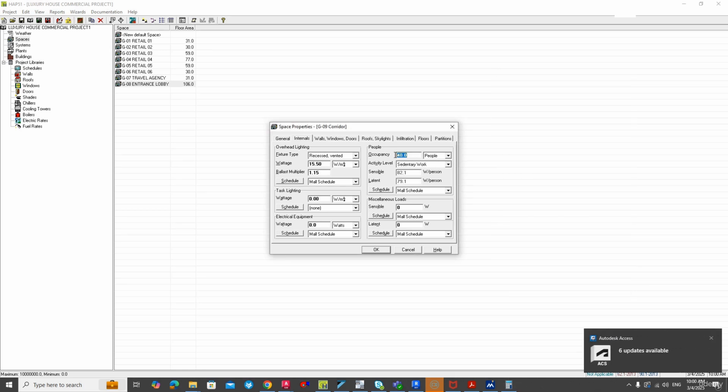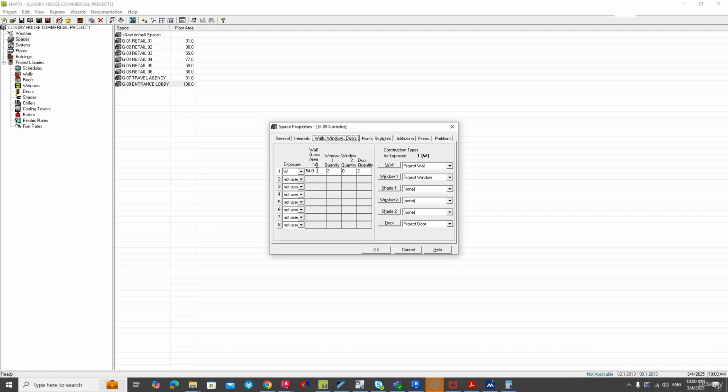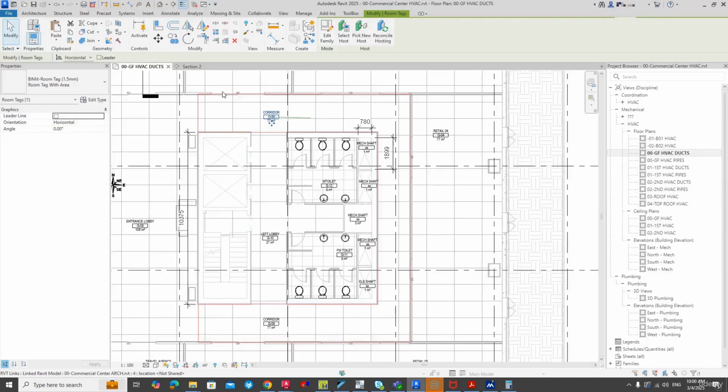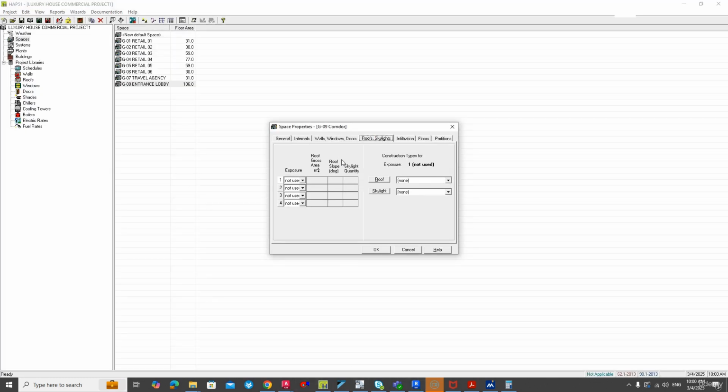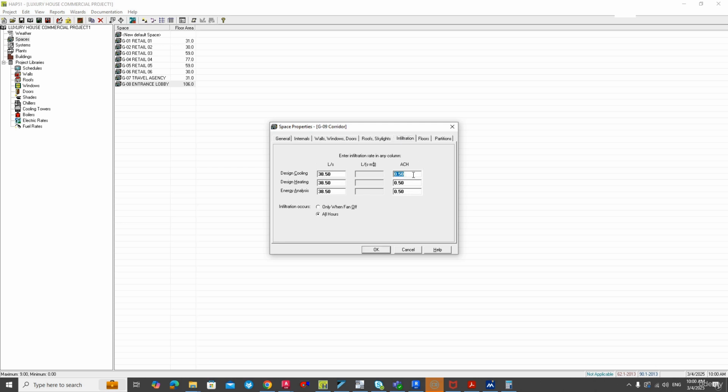So here I will add 30, and I am going to move to the next tab. We don't have exterior walls, so here I will use not used. As you can see, no exterior walls for the corridors, and I will go to roof, no exterior roof. Then infiltration, I will make it 0.2.